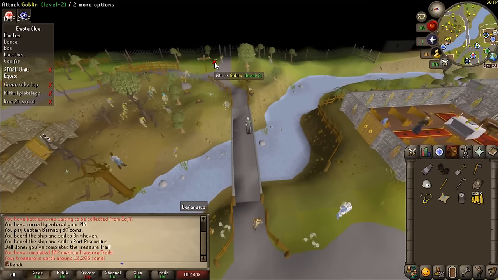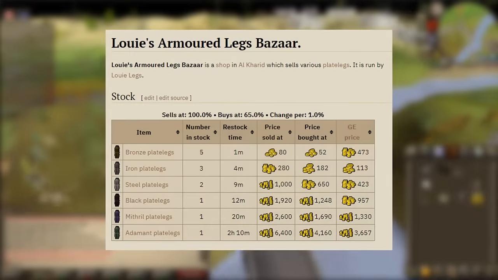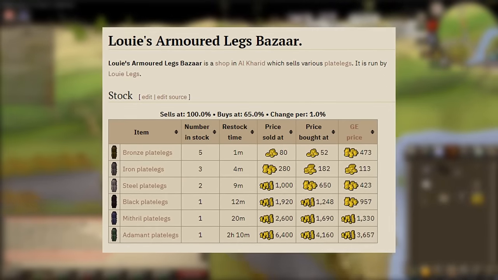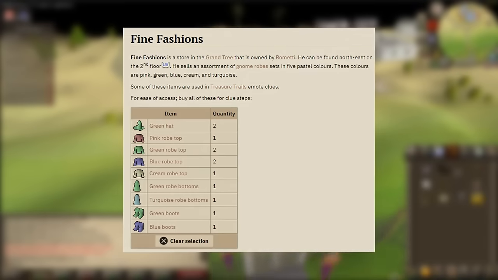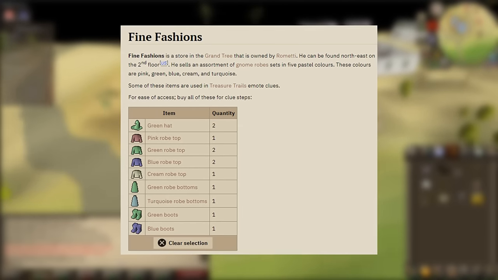But I'm going to the NPC Louis Legs to pull out those mithril plate legs that I need for this clue step. As well, I'm gonna have to go to Taverly for the 2H, and then I'm gonna have to go all the way to the stupid gnome stronghold out in the middle of goddamn nowhere for that rope top.